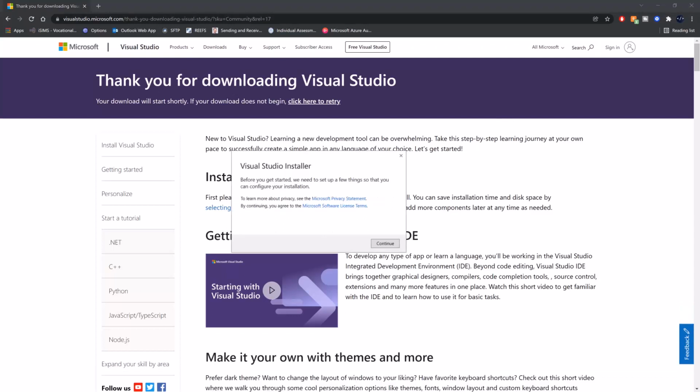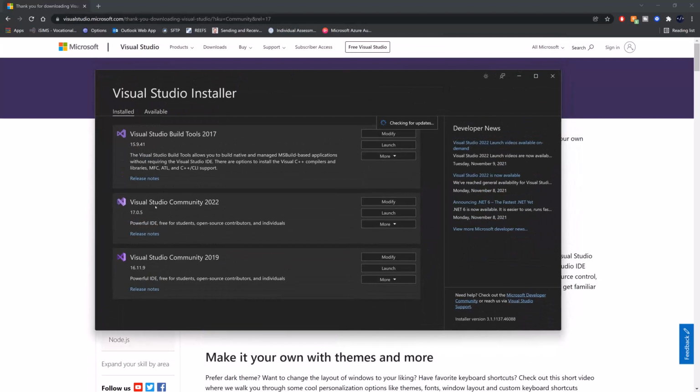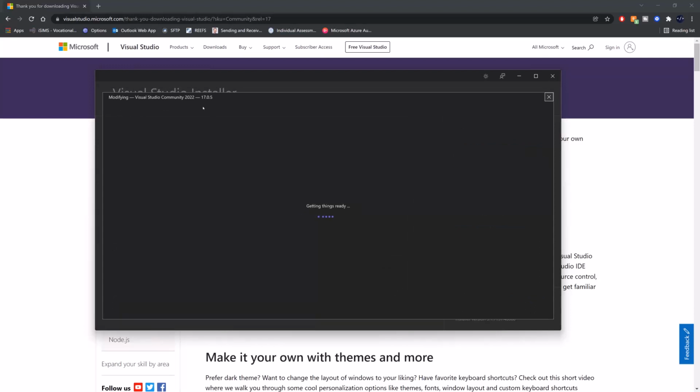Now, when you launch that installer, you can continue, and I already have Visual Studio 2022 installed. So some of the things that I will be showing might be slightly different for you, but ultimately it will amount to the same end result. So when that installer window launches, you will have the option to go ahead and install Visual Studio 2022. Now, because I already have it installed, I have to go to modify, which is probably where yours would jump to initially or automatically.